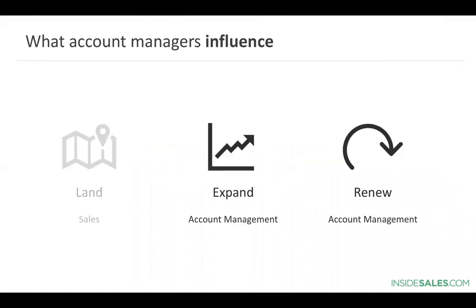And if you look at the influence that account managers increasingly have on these growth initiatives and the growth targets for an organization, I mean, sales historically has kind of bled over into both a land and expand motion, but really more and more account managers are owning that, the expand and the renewal motion as part of the growth initiative. So they hold a big chunk of the number that an organization has to manage to. So being able to arm those guys with the right tools, the right methodology, the right approaches, the right playbook is going to become increasingly important for sales organizations.